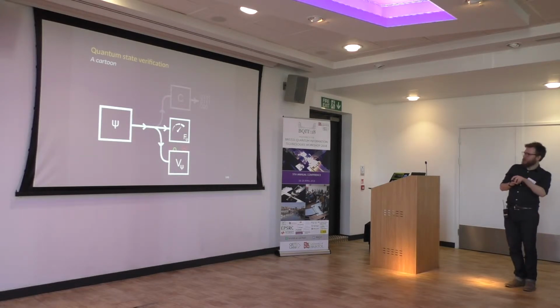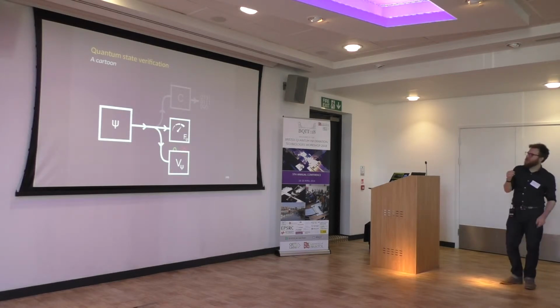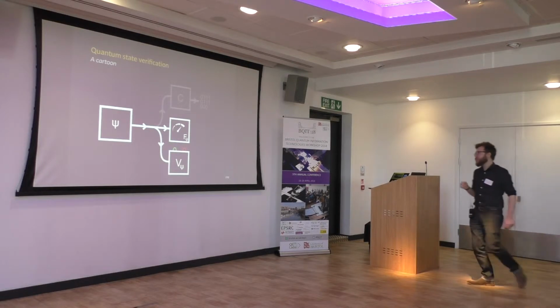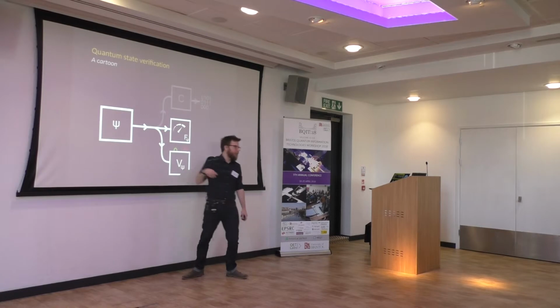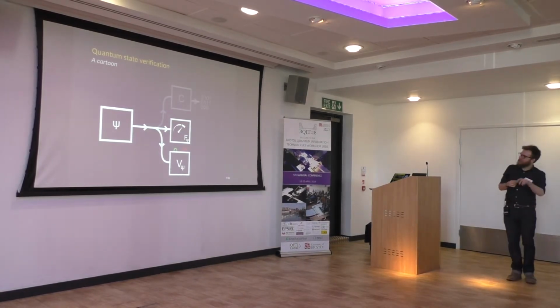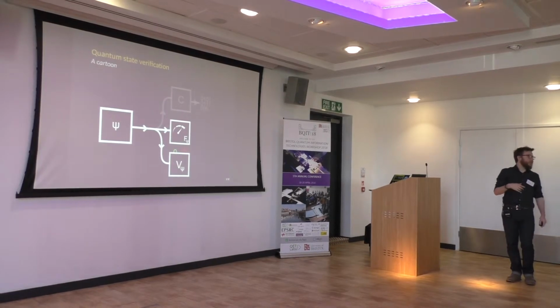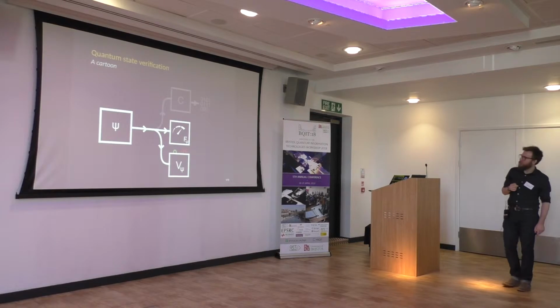Now, if this red light goes off, that's bad news. It's bad news because, well, A, you don't have the state you want, but B, you learn nothing about what state you have. So in that sense, it's different to tomography. If in tomography the state that's coming out of your experiment isn't exactly psi, but some other state rho, you at least get some estimate of what rho is. But for these boxes, you don't get that information. If you get a failure case, you learn basically nothing.